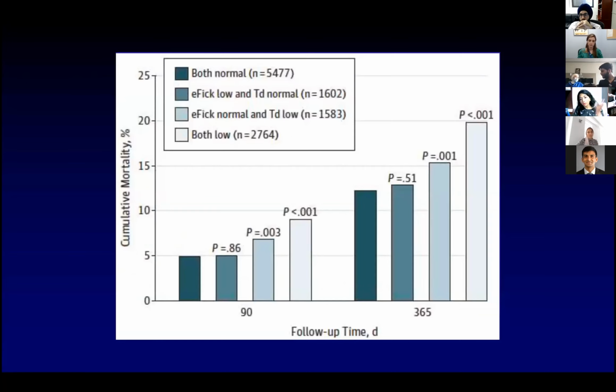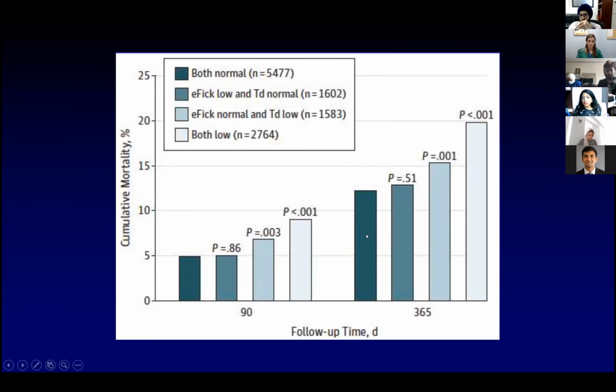Having a low cardiac output does have a prognostic value as well. But in comparisons of both the Fick and thermodilution cardiac output, the thermodilution cardiac output has been shown to be more prognostic for reasons that are not entirely clear, but it may partly be related to the fact that in most centers for Fick cardiac output, we're using an assumed oxygen consumption as opposed to an actual oxygen consumption.